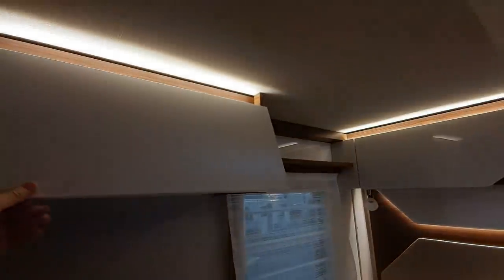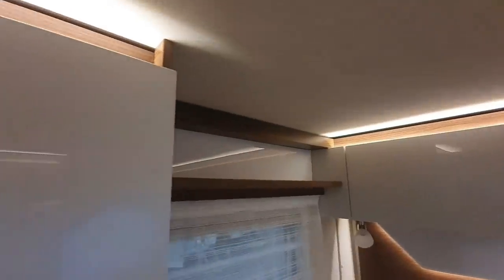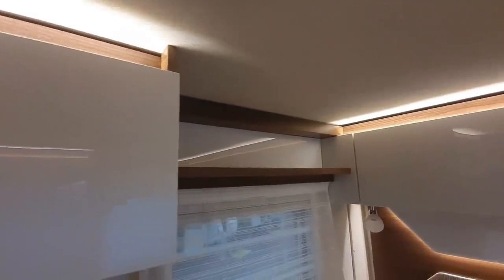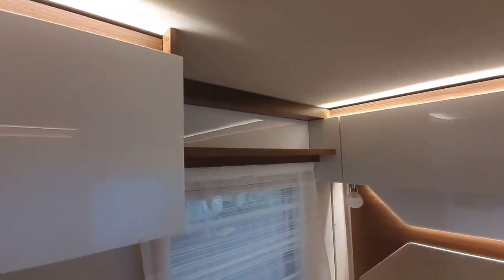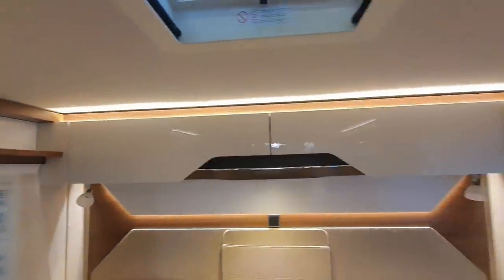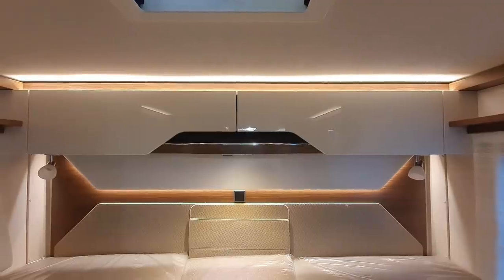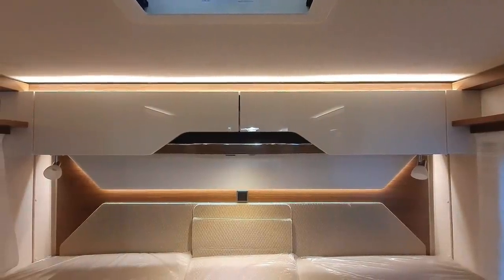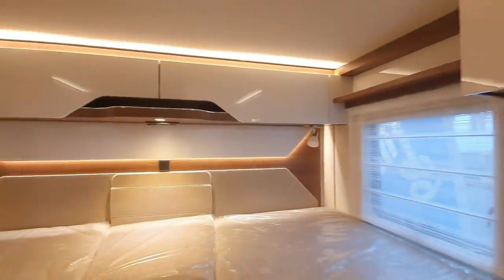If there's one thing I can't stand, other than empty foot lockers, it's wasted space in a motorhome. What's that up there above the window? I could put one of those nets across — Kippo make them — and that would be better than nothing. Above there as well you can see there's space between the two covers for the storage compartments. I suppose that's alright — keep a phone there for charging at night.